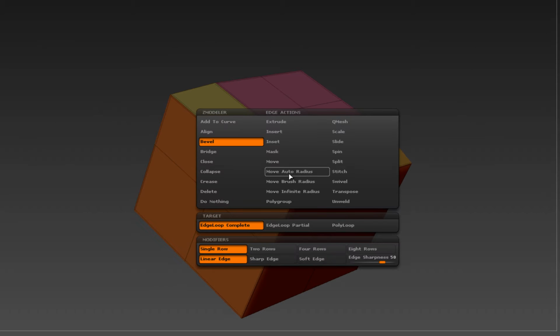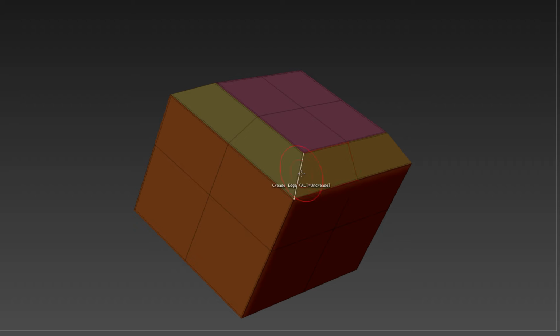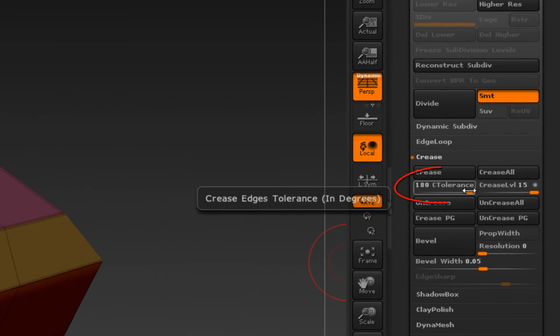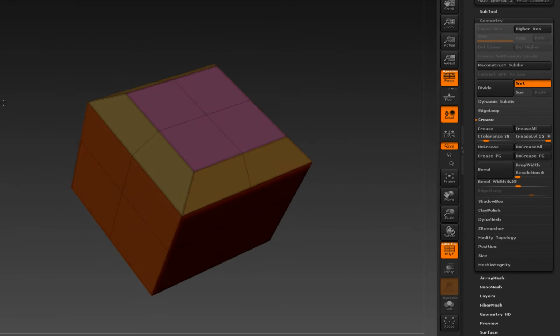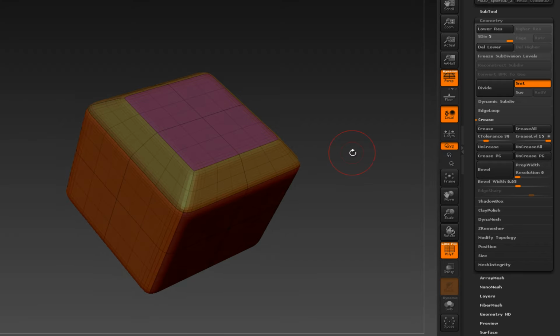Now we can do this with the ZBrush brush. There is an option for crease, and you go in and click each edge or edge loop, same as a lot of other polygroup tools. However, we can also set the tolerance for crease, and basically you set the angle level, and any angle greater than the number you set will then be creased.